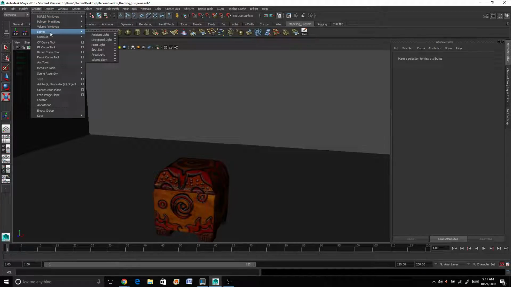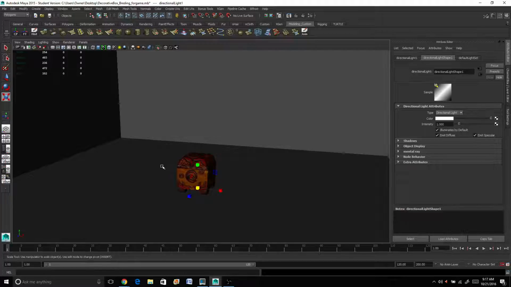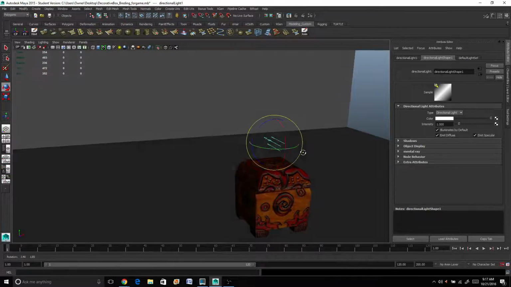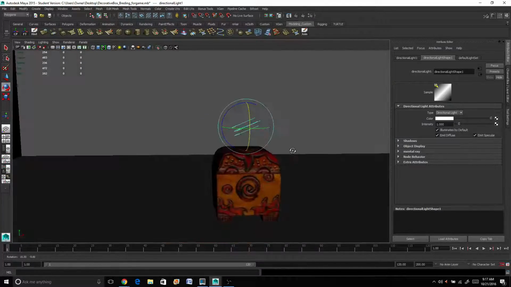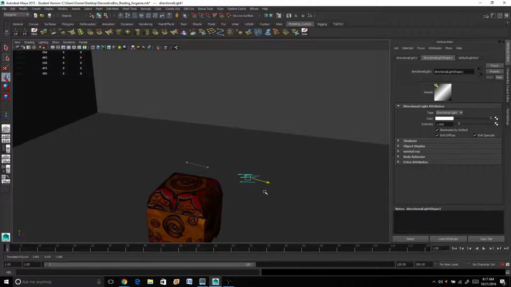So we're going to go to Lights, underneath the Create tab, and we'll go to, let's see here, directional light. There we go. We'll just translate this one up, and you'll have to decide on what angle you want this light to be at, where your front's going to be. I think this is a good angle.